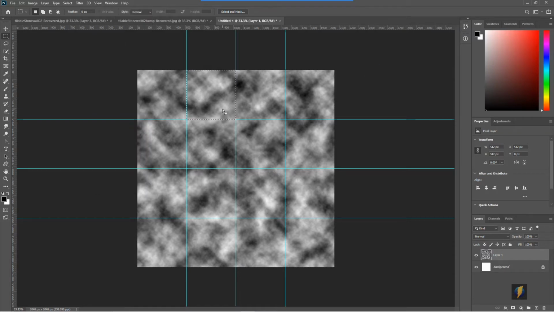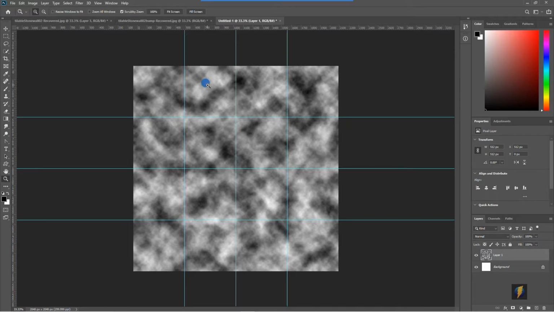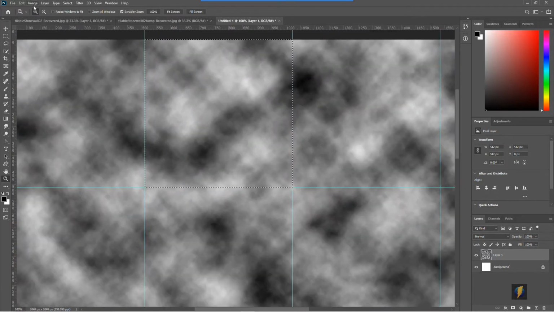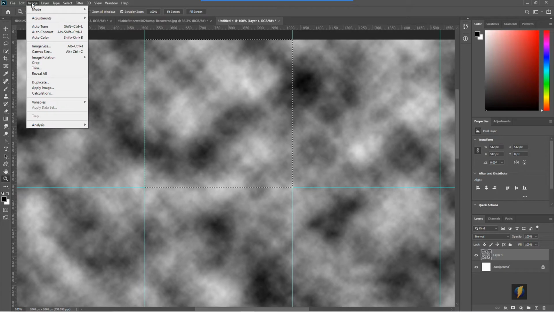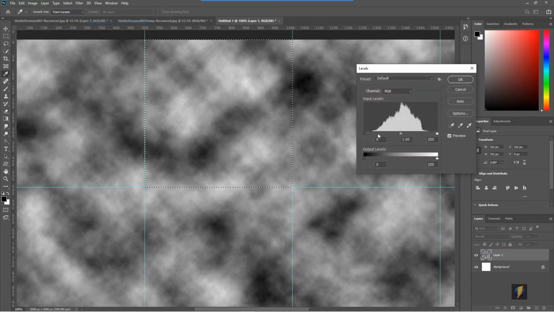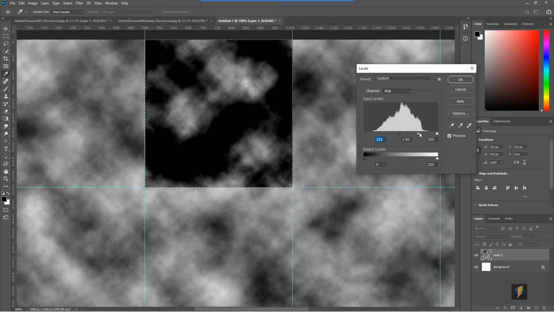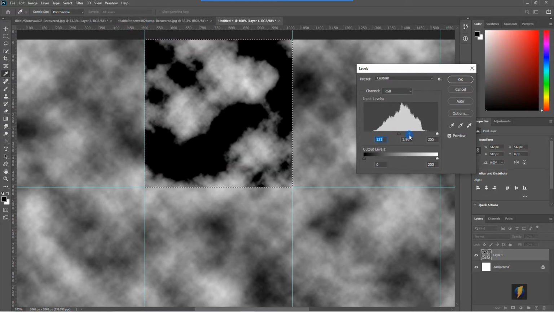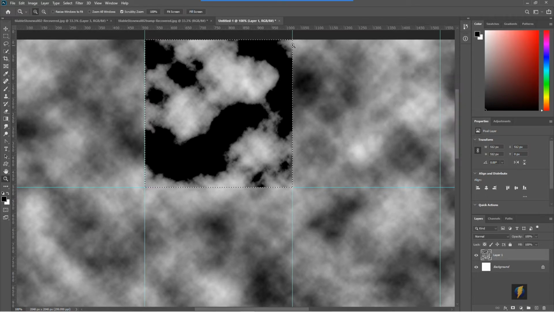So I created this selection here, and for the first one, let me zoom in on it, I'm going to go over here to Image, Adjustments, and I'll just play around with the levels a little bit to create a little bit of a different effect than what we have in this top left corner here. And I'll say OK.